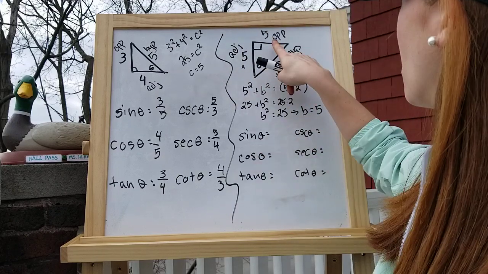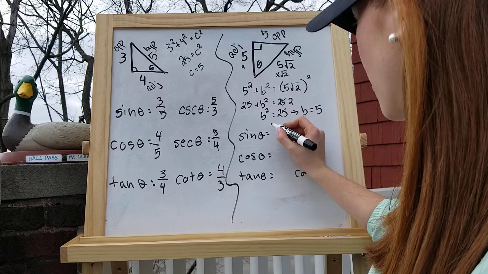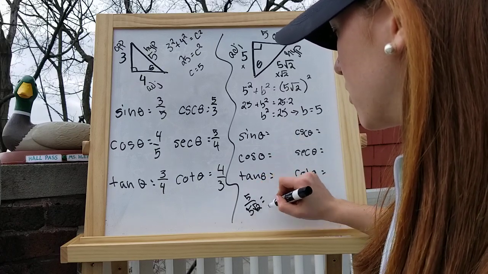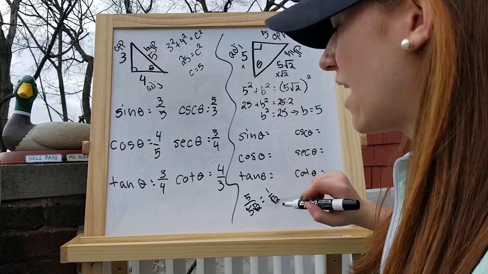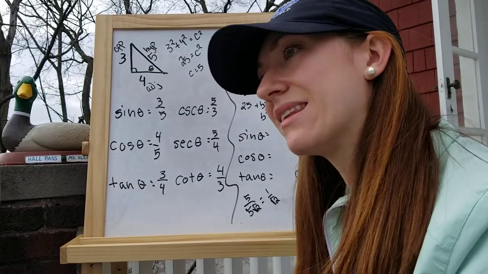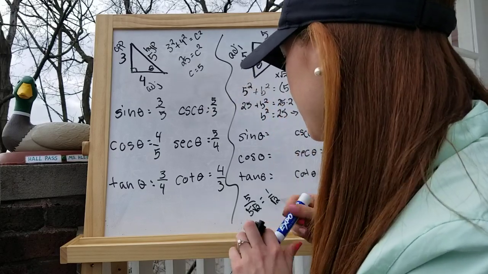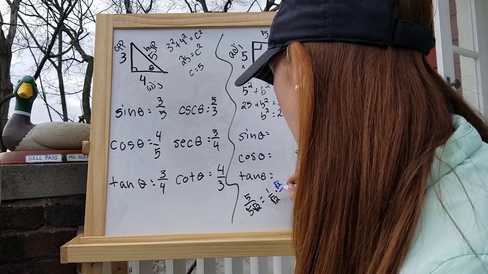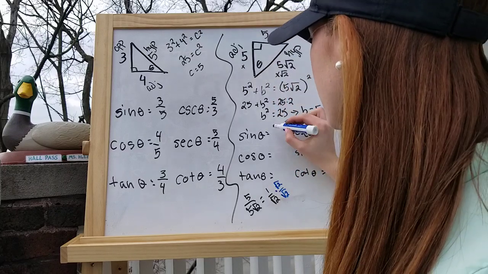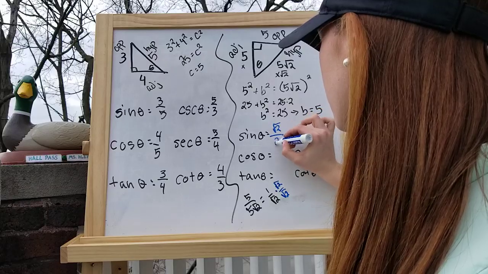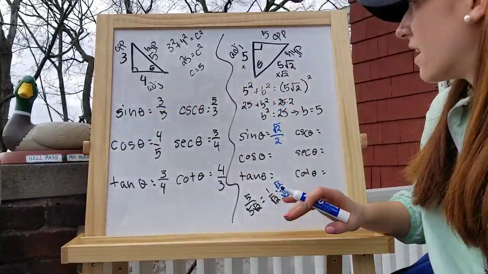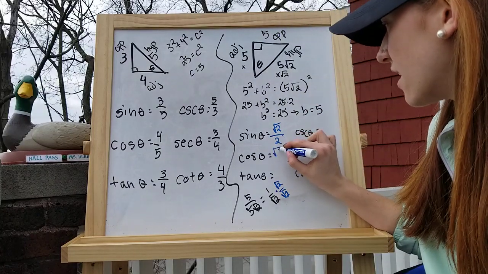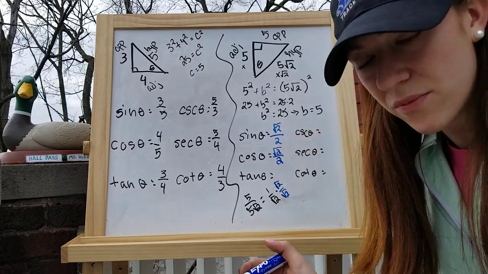Alright, so sine, opposite over hypotenuse, 5 over 5 radical 2, which would reduce to 1 over radical 2. And if you remember, we can't leave it like 1 over radical 2. We have to multiply by the conjugate in order to rationalize the denominator. So this would make it radical 2 over 2. And then I go through the same exact process for cosine, which is going to end up being radical 2 over 2 as well.